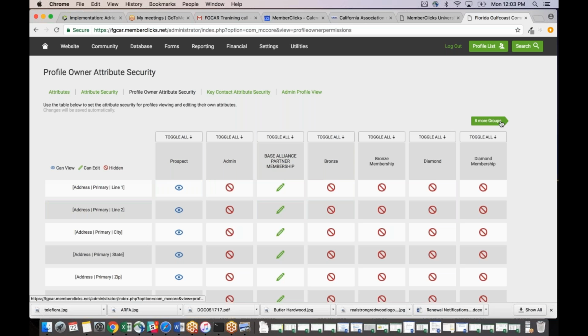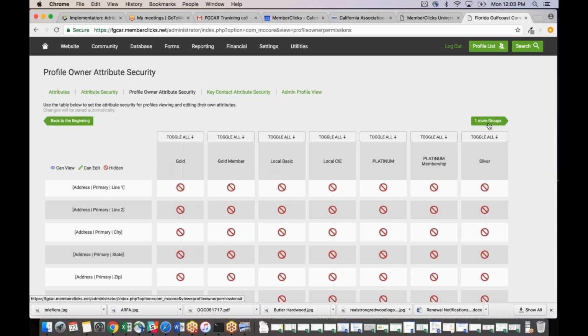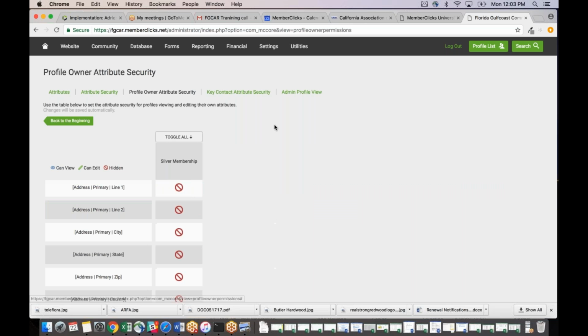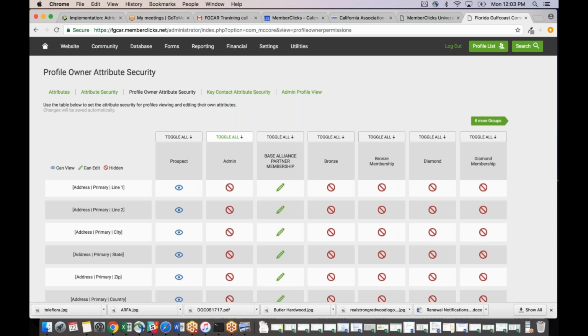You'll also notice that you have a lot of member types, so there's 8 more over here. Then you've got 1 more. Once I've completed adding in all of your database, there's going to be a few more in here as well. You can go ahead and get a head start on this, though, and start completing it. Okay, yeah, because at the moment you've got our alliance members, but not our main members. Okay. Yeah, and so I'll add those in. So if you want to wait and do it all at once, you can. But if you want to get a head start, it might be a good idea as well.